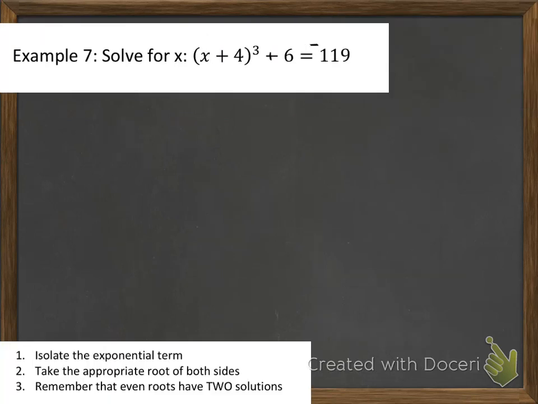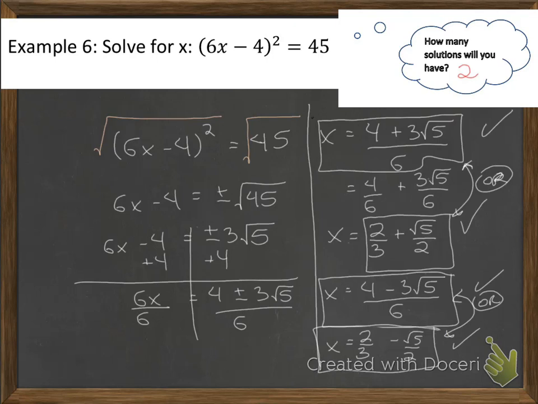Okay, so this time, again, I forgot to mention, to ask how many solutions we have, but we can see that we have a third power here, so we are expected to have 1 solution and not 2. But again, as you look at this, you can see that it's a little bit different from things that we've seen in the past, right? In fact, if we go back and look at this, we can see that we have just the squared term and nothing next to the squared term, right? That's how all of our previous examples have been.